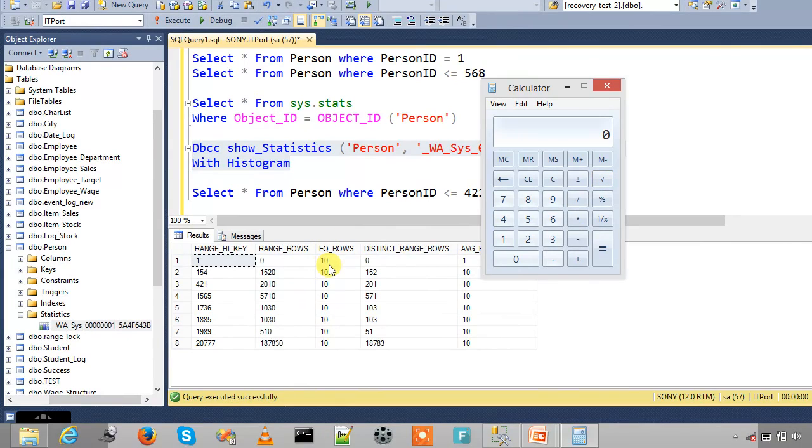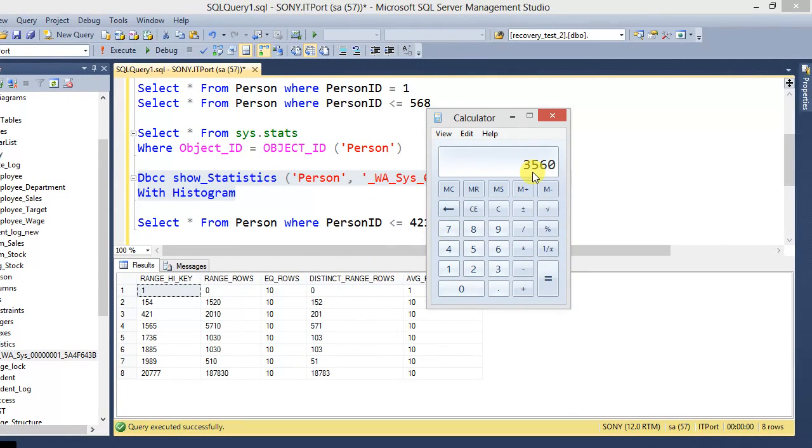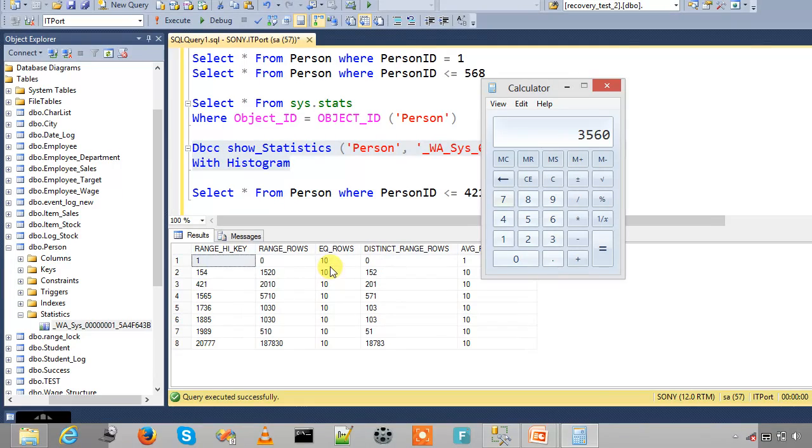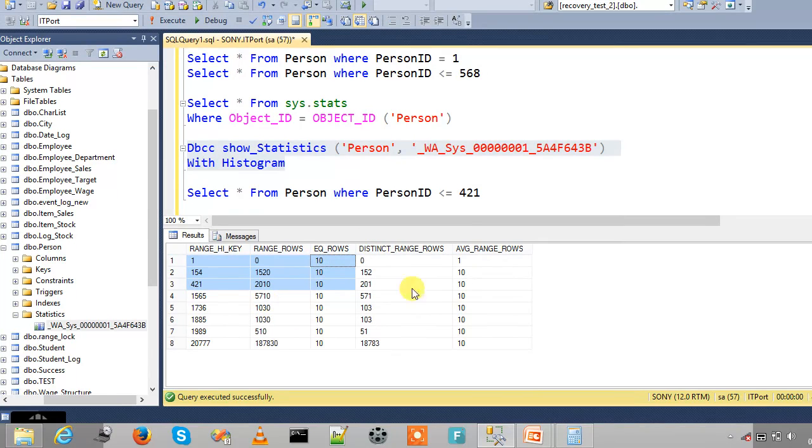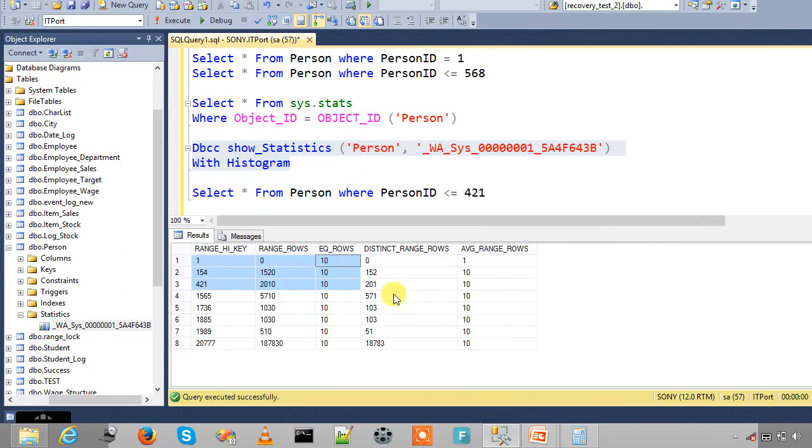The first is 10, then the range rows 1520 plus 10, plus 2010 plus 10, giving 3560 equal rows up to 421. So this statistics information is updated for this statistics in the present table.